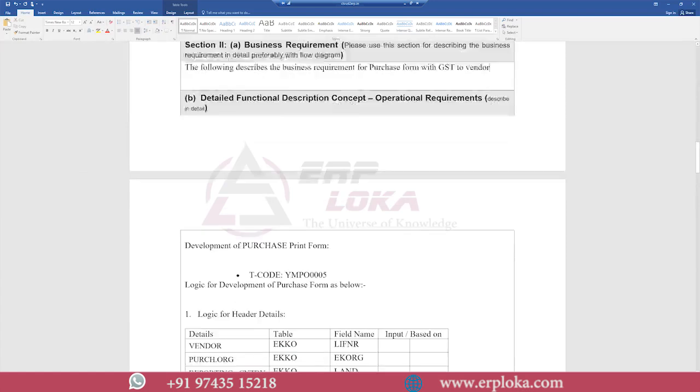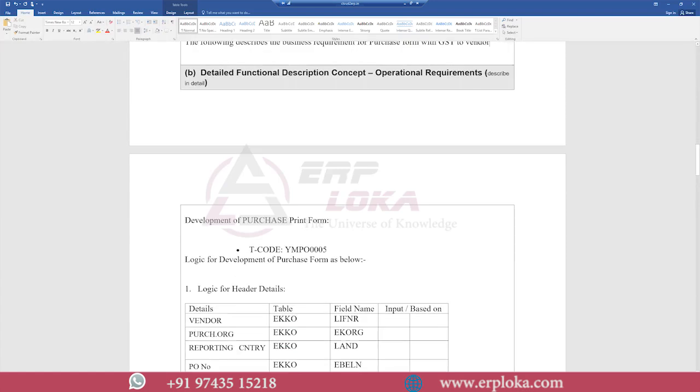And in detail form, you can see what is the detailed requirement from the business. Develop a purchase print form. Using this T code, he needs to print the form. Right? So he has also mentioned the T code, I need this T code to print the form.